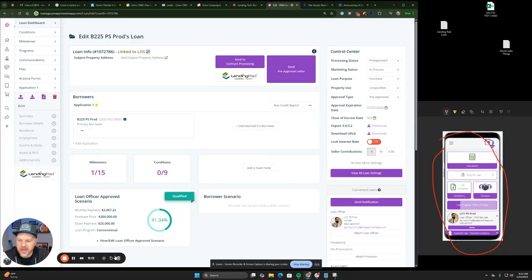The next thing that happened is we triggered a milestone update. So you can see right here, it says 2 out of 15 milestones have been triggered. And what that means is that your customer has now been sent an email. They got a push notification on their phone. They got a text message. The app updated in the web portal that they can access updated.